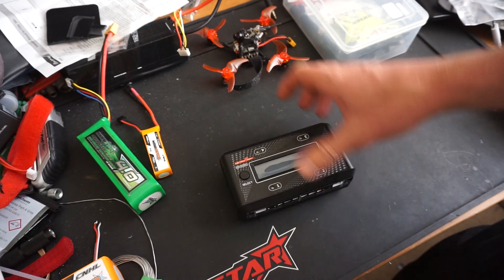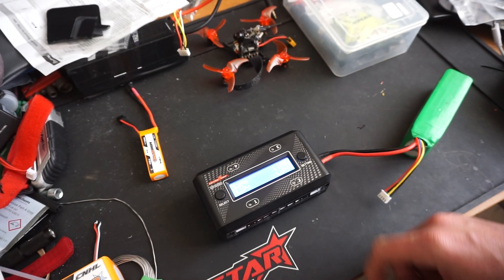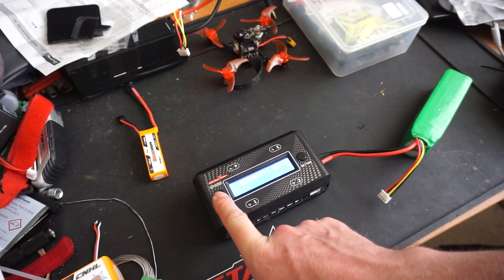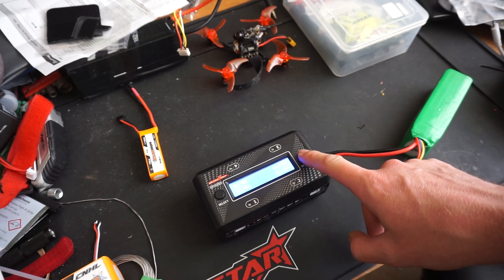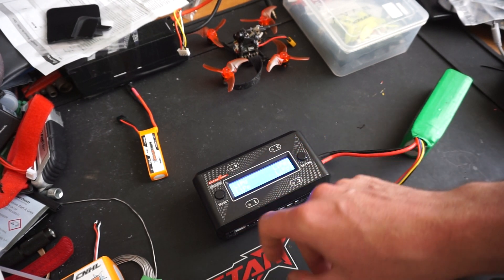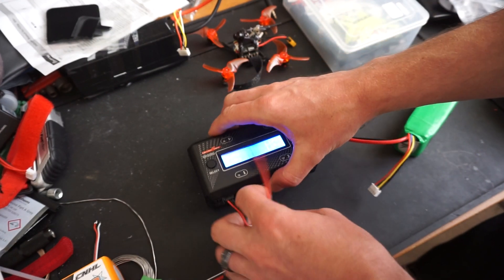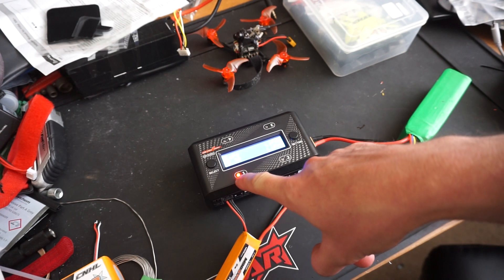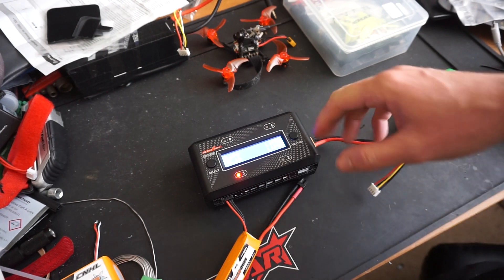To use it, you literally plug in the XT60, you then get your input voltage, and 4 batteries are selected. You've got the choice for setting the current up to 1 amp. You can also set whether you want high voltage or normal, and even do a NiM battery. You can set these individually as well. After that it's literally a case of plugging the battery in. This one should be fully charged - it's at 8.38V already. The red light comes on and it's now charging.